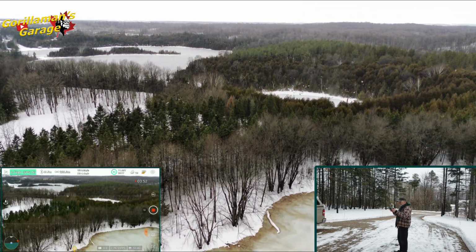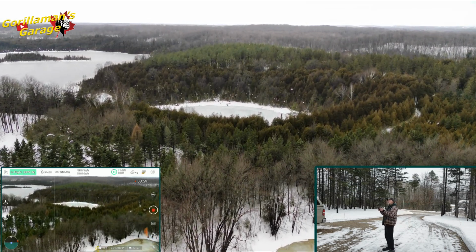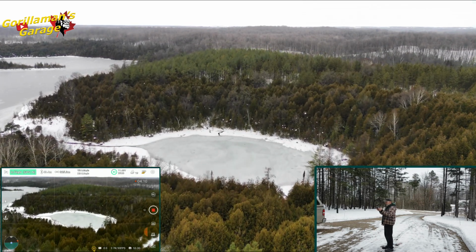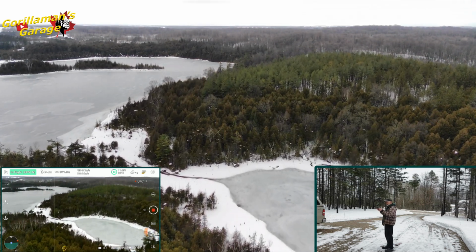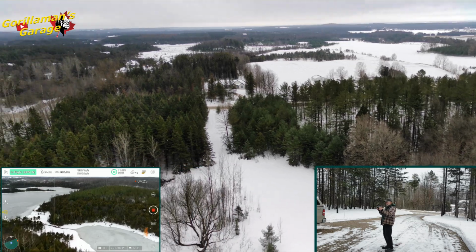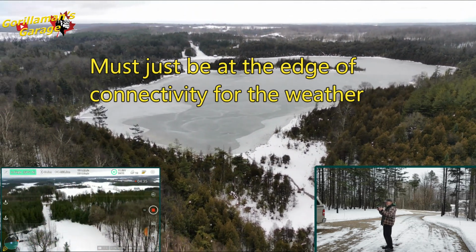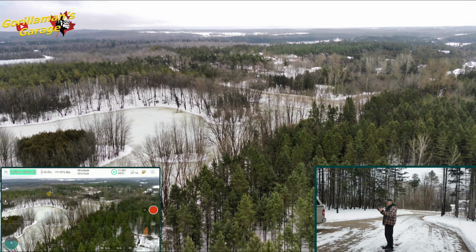I'll go to this little pond here on the right, and then I'll come back. Okay, between the trees. There we go. And there's the pond. Okay, very nice. And that's about as far as I get with nearly all of them now because of the winter time. Okay, and let's come around. There we go. And we're coming home.